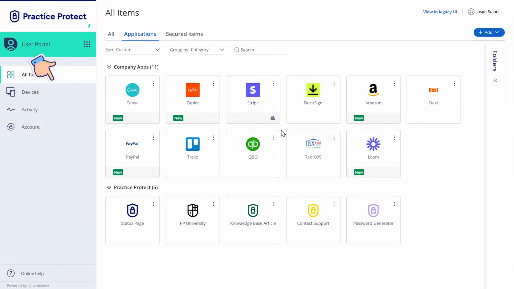And what you're seeing now is centralized access to everything. You'll see this section is called company apps. You can organize this into groups like internal apps, government logins, banking, client credentials. And you log in just by clicking any of these apps. So I no longer need to know the credential. In fact, my team won't even be able to see the credential. All these credentials are just managed by an admin on our team.